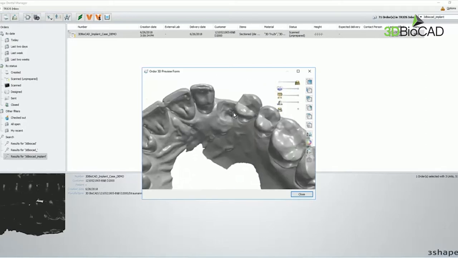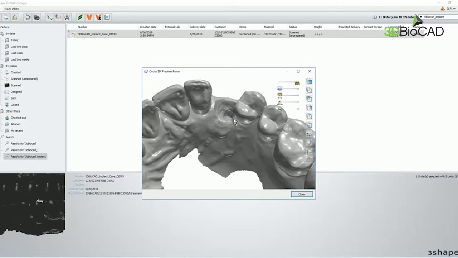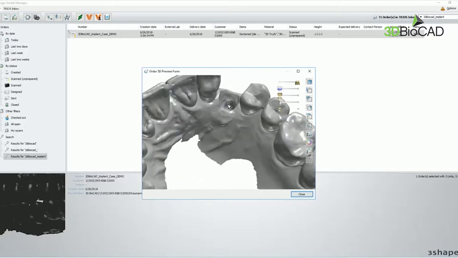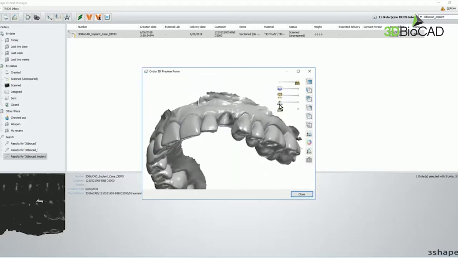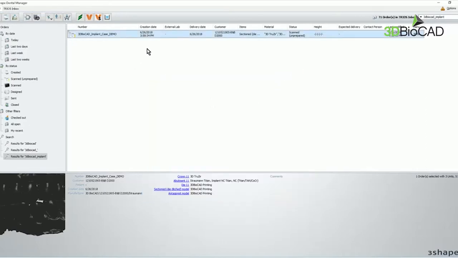Okay, so we're good. But sometimes on the doctor side, on the chair side, let's say in some bridge cases, or sometimes all-on-4 or all-on-6 cases, it's hard to take the gum tissue images, or the implant level almost matches the gum tissue level. On the chair side, the doctor doesn't really need to take an emergence profile scan. So sometimes the doctor can skip the emergence profile scan. In that case, you should have just scan body images right away without any emergence profile shape. Okay, let me just exit out.